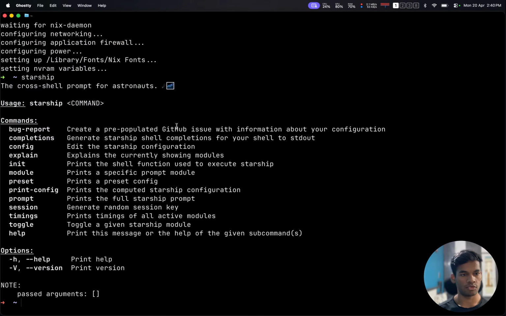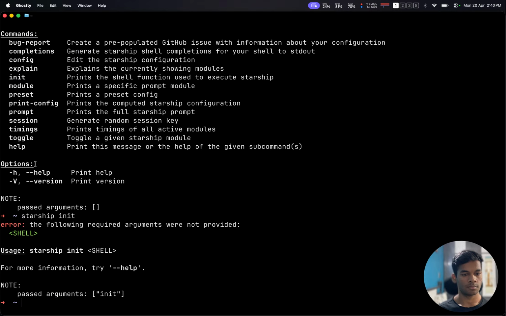Starship is there. Starship. Shit. Okay. Command build config init. Shell. The following required arguments were not used.